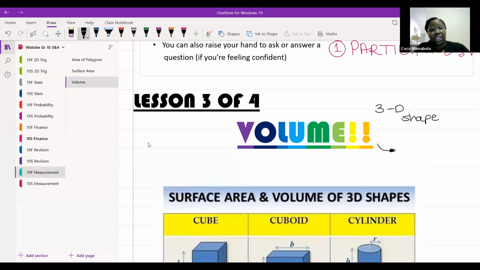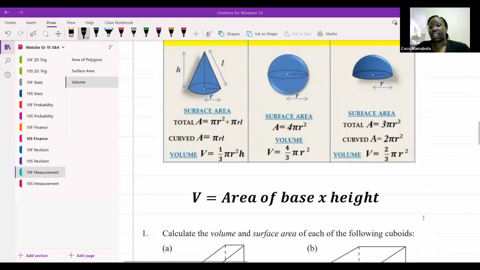Does anybody know a different name for volume? When we look at how much liquid a 3D shape can actually hold, who knows what it's called? Let's say we have a glass, and we fill the glass with water, what do we call it? Oh, Lulu, very close. That's it. Yes, that's it, Pilani. Yes, Kila, that's it. Correct. It's called capacity. Capacity and volume work very close together. So we're going to be looking at the volume of shapes today.